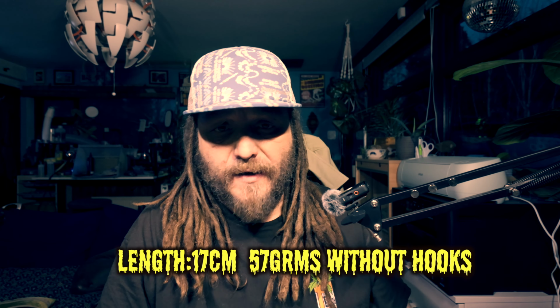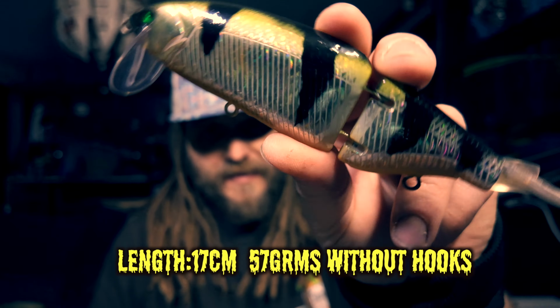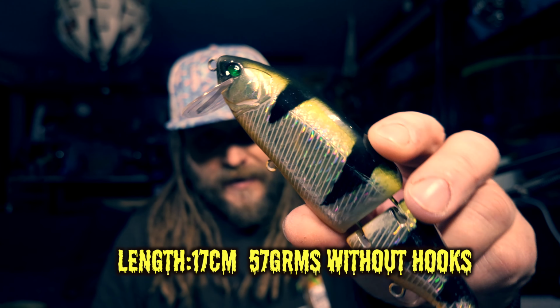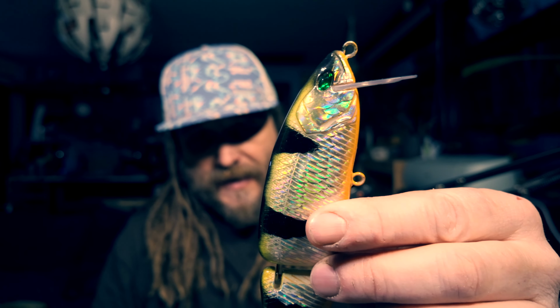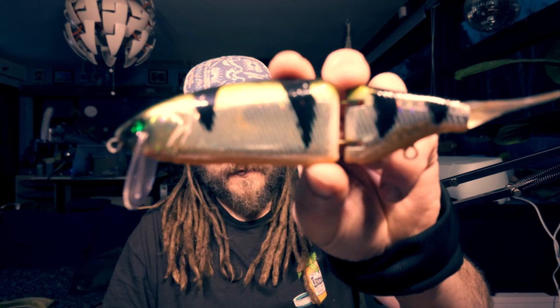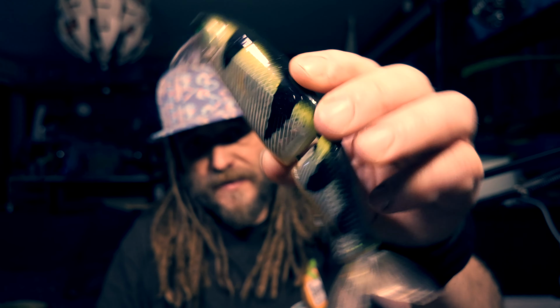So yeah, they rattle a bit as well, and I'm going to put the length and the weight just underneath, because I'm going to weigh them now that they have been painted and clear coated. So this is, there you go, the DRT Tiny Klash. I'm going to put some links of videos underneath, how people fish it. You can see it in action like that. But yeah, it's a really good knockoff. I'm really happy to have got those in stock.